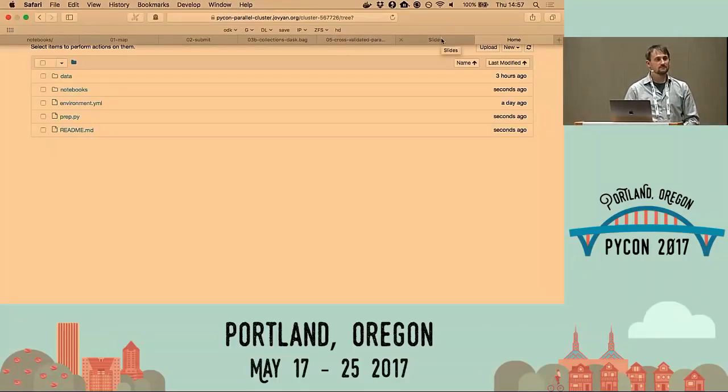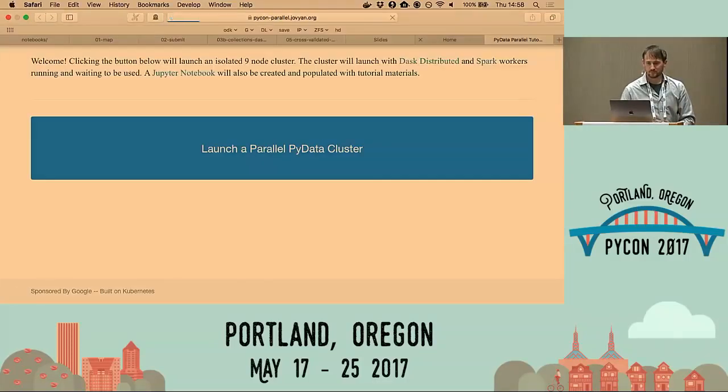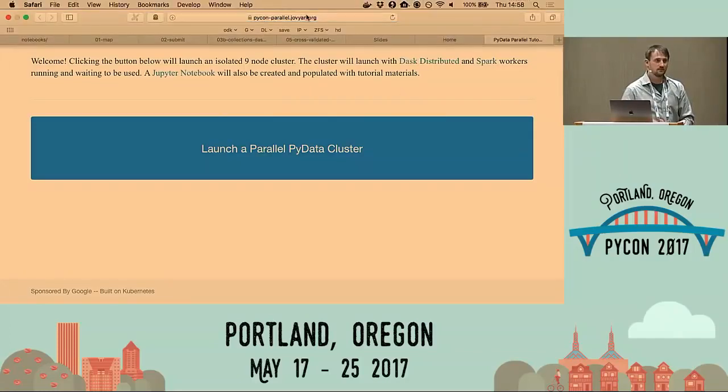pycon-parallel.jovian. Not this one. It's not this one. It should redirect to HTTPS. It's not. You're going to get the GitHub page, the same GitHub page you were on at the beginning. It doesn't redirect to HTTPS.